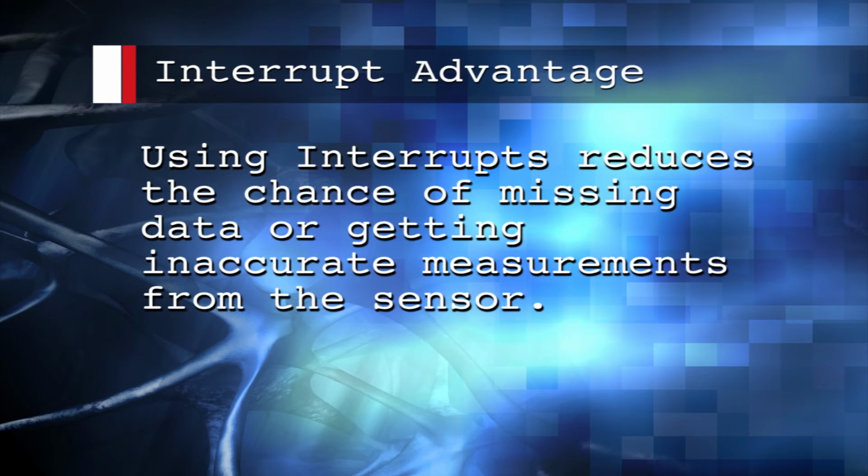The advantage of using interrupts versus polling is that if the echo pin gets set to high while your program is busy doing something else, it's possible that it will miss the rising edge. The responsibility for catching the change is on your program. If your program is busy doing a lot of other stuff, it's possible that it will miss the start of the pin getting set to high, which will make your distance less accurate, or it might miss it completely.